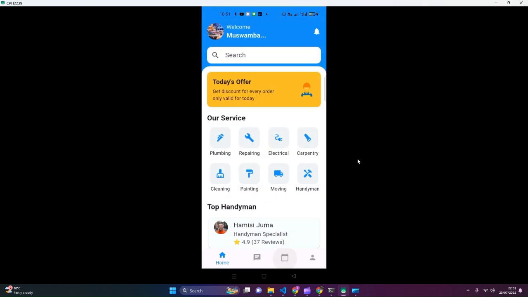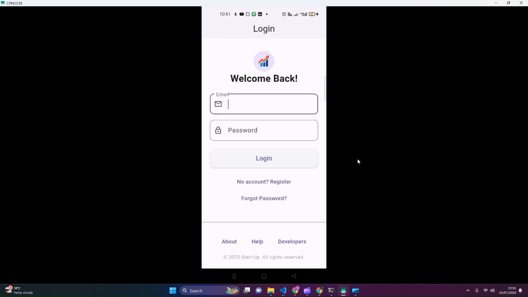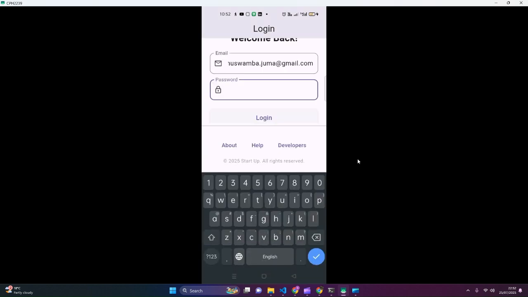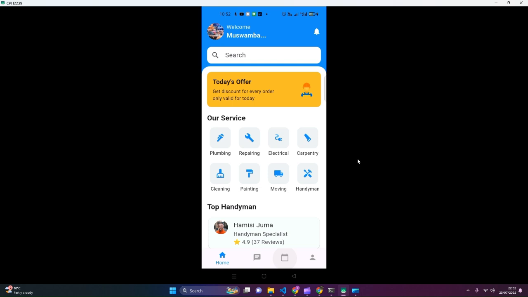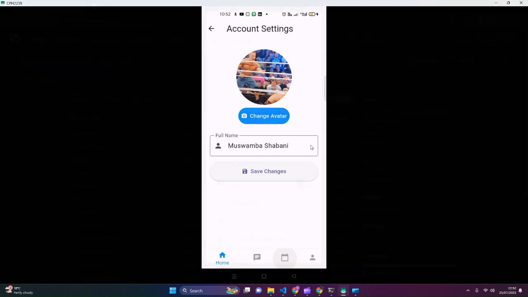I can log out and log in again. So we want to see, okay, you can see that our profile picture is still there, which was updated. So we are going to see how we can actually handle all of this.